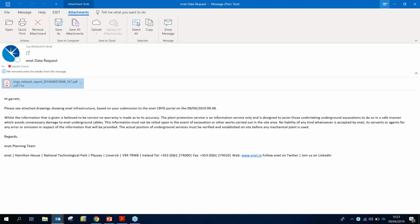So again, when the regulator is coming to the utility and saying, okay, how are you supporting your customers, you've got a full audit trail there to say, actually, we are supporting them well, we're turning things around fast. And also internally, where sometimes these kind of data requests can just be seen as an overhead and be taken for granted.